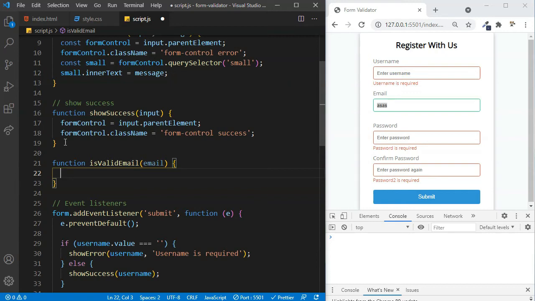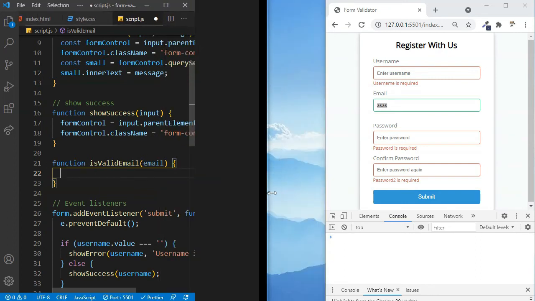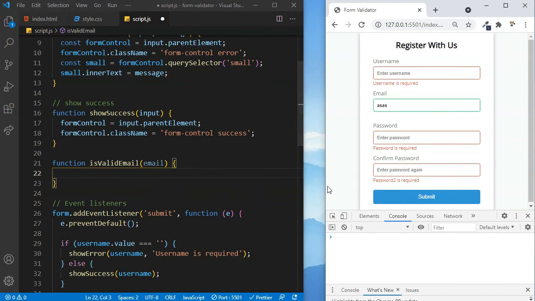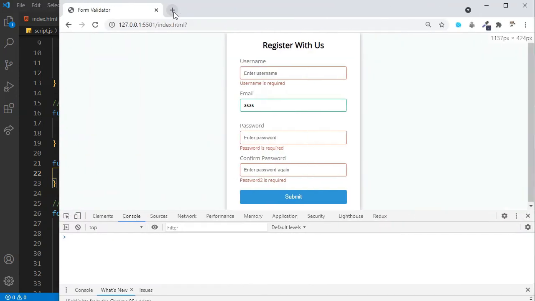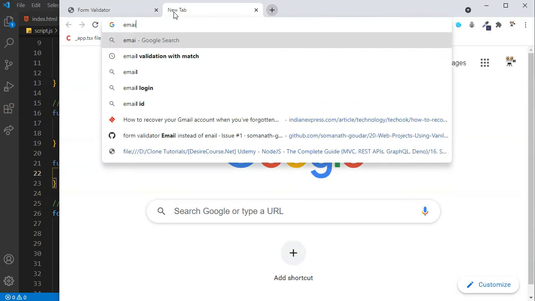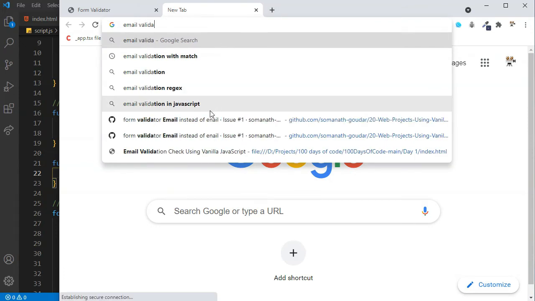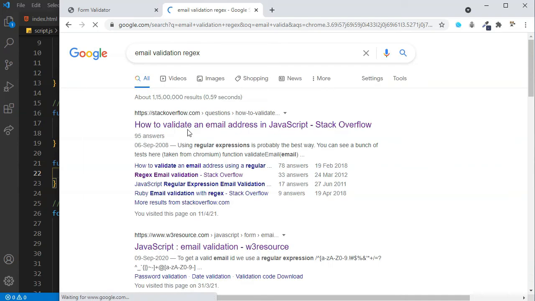How are we going to do it? We are going to do it by using a regular expression. For the regular expression, I'm going to actually refer to a Stack Overflow question. I'm just going to search for email validation regular expression here. I'm just gonna go with Stack Overflow.